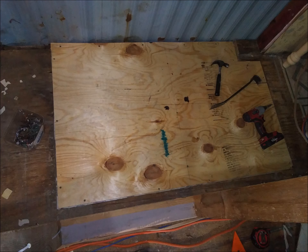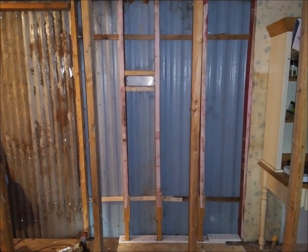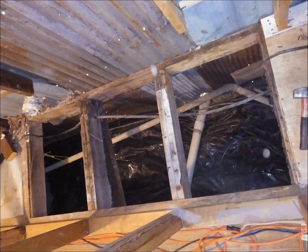You still have to do the sole plate and put the 2x4 studs back in this area, but that will be coming up. Here I have installed a new piece of sole plate and I repaired the 1x2 that the siding attaches to behind the 2x4s. I framed in the oven vent with new wood and repaired the bottom of the 2x4s and reinstalled the 2x4 studs back into the exterior wall and nailed everything together.